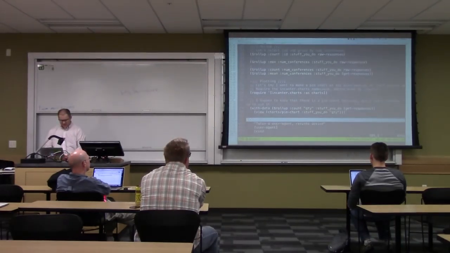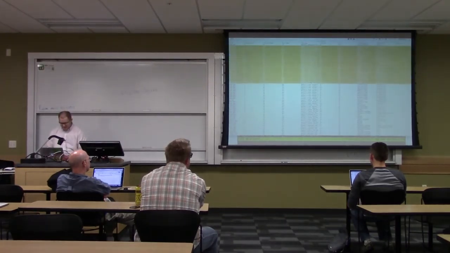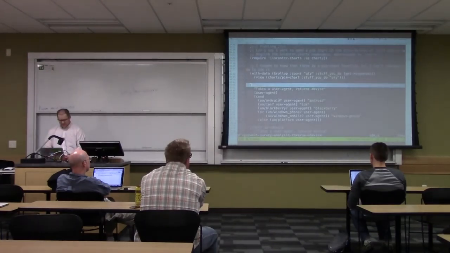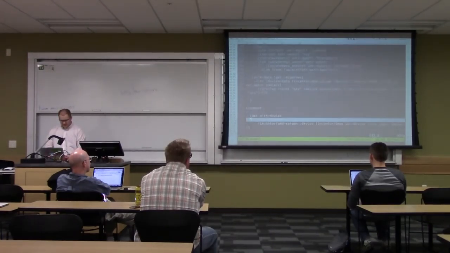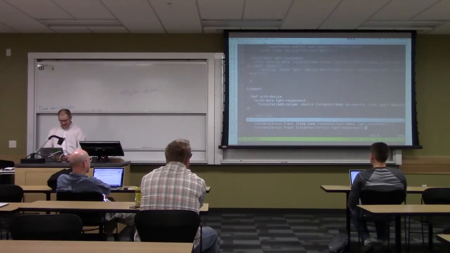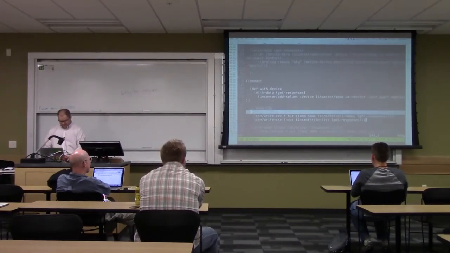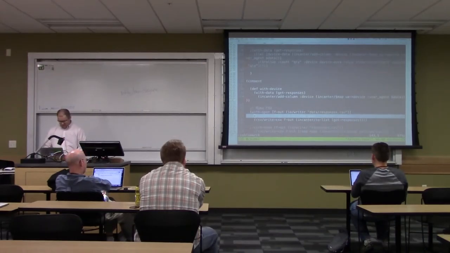But you can also define a function. So I'm going to take the user agent. I don't know if you saw the user agents right here in the center from all of those. I can take the user agent and add it as a column to my data set. It's add column. So now with device is a data set with that column added on it. Now I'm going to write our data out to a CSV file. Okay, it's written out to the data responses directory, and we're done with that.